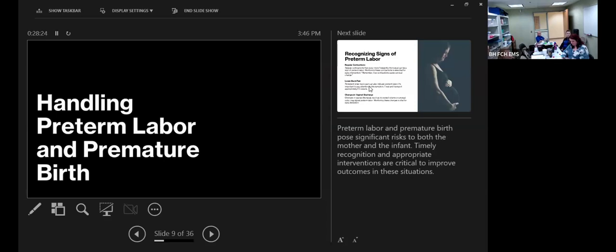Those are the ones when you guys are doing like PTLS, when you're doing your trauma calls. Those are the ones that will typically happen with a trauma, that automatic rupture or separation and the falling and the ripping. So you think about your car accidents or falling down a set of stairs, something traumatic caused that separation to happen. So they'd have the severe pain and the bleeding.